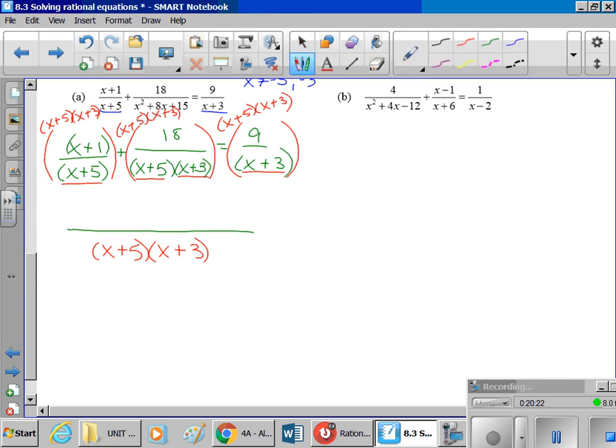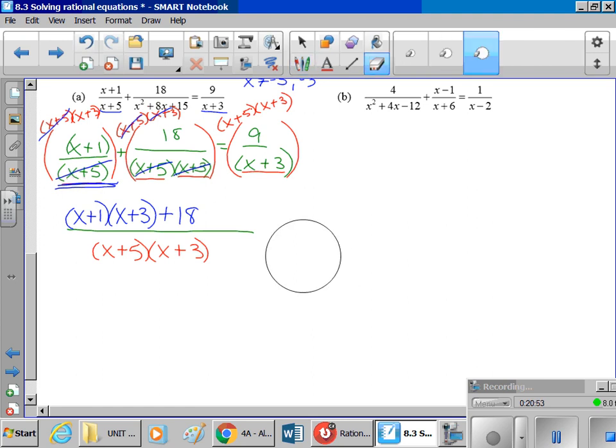So when I look at my first term, these cancel. I'm left with my original x plus 1, and then I also have an x plus 3 left over that I have to multiply by. See, and when they're protected, it makes it so much easier to naturally put them into binomial times a binomial. So the second one, they all cancel, so I'm just simply left with my plus 18.